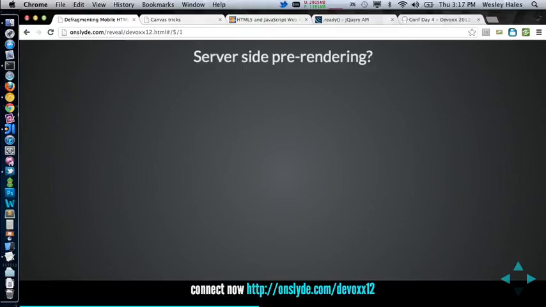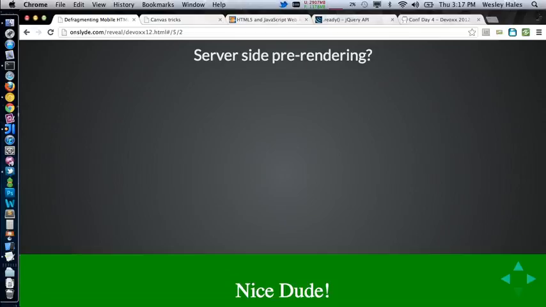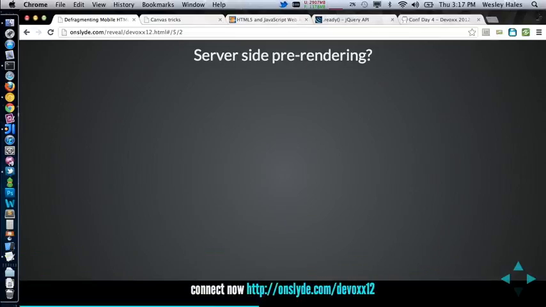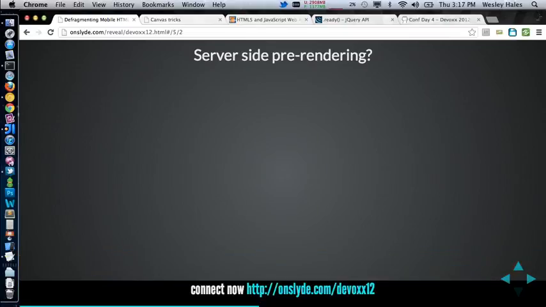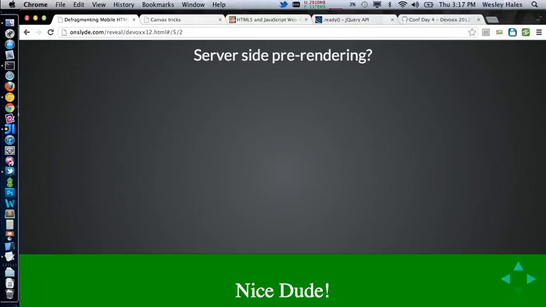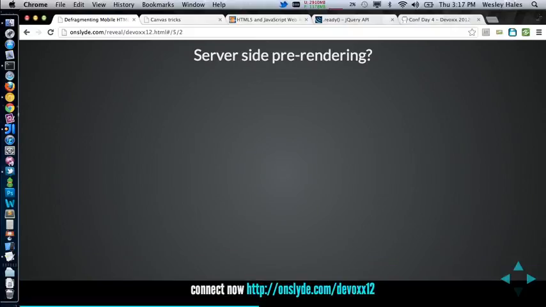Some of the options are server-side pre-rendering. People are trying to come up with different strategies today, but the overall message is that JavaScript-heavy client-side applications, like what we talked about, offline first, mobile first, are for a specific use, and usually that's for maybe an internal app or a CRUD app, create, read, update, delete. But it really depends on what this app's going to be used for. And then if you do want it SEO capable, you have to think about how you want to handle the content.